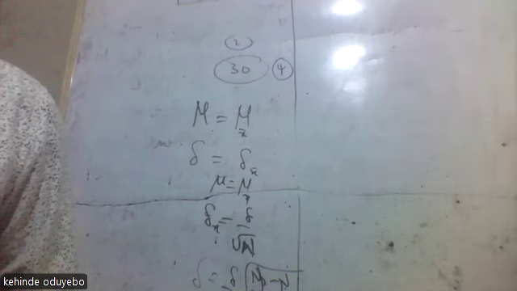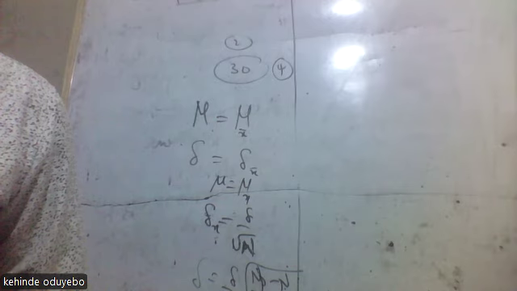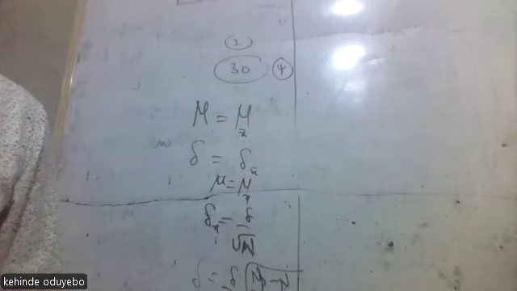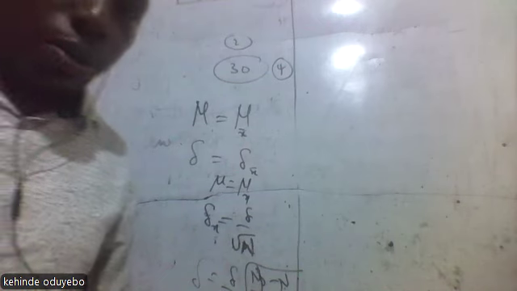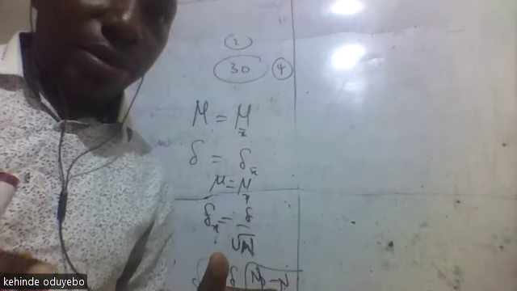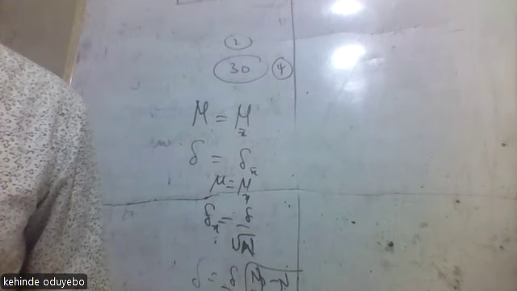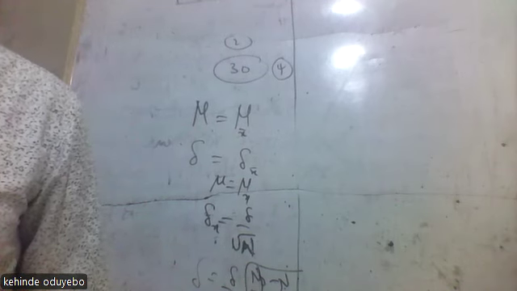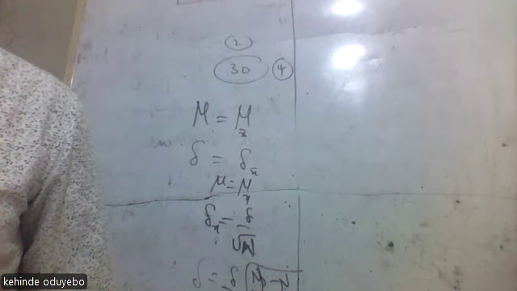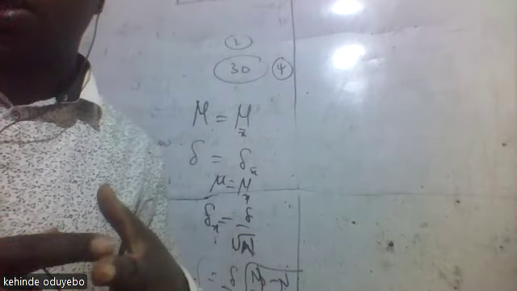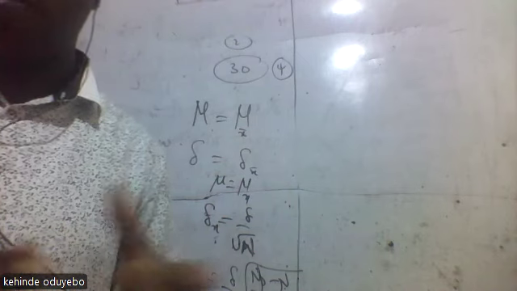So the next one is find the mean and standard deviation of the sampling distribution of the means in part A. So from the samples you have just done, we are told to generate the mean. So how do you calculate the mean? Do you use the assumed mean method, or the normal mean?